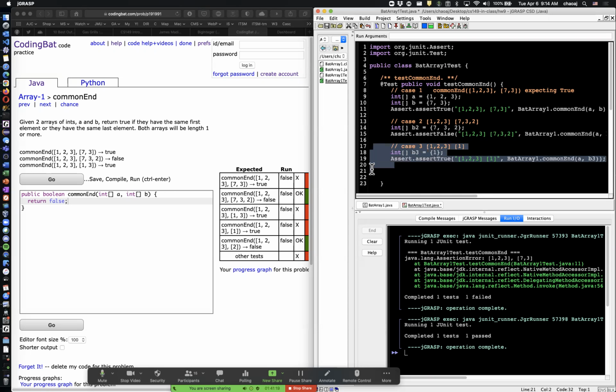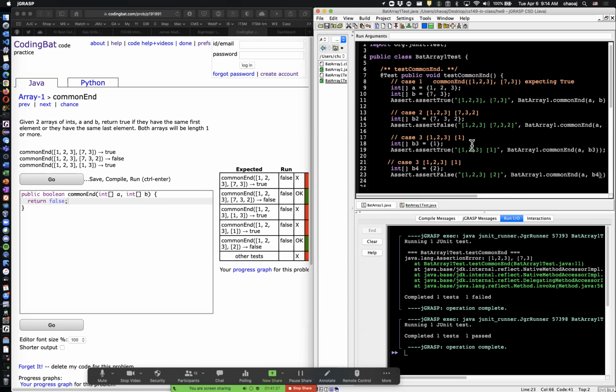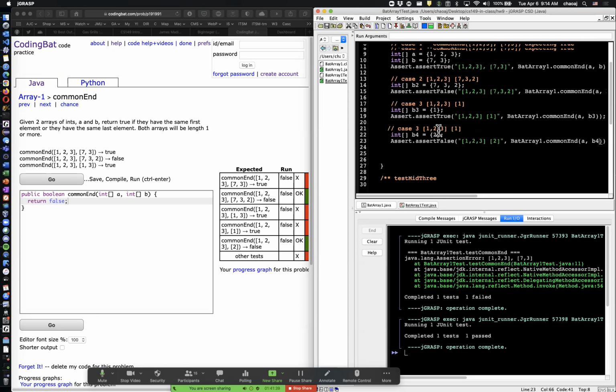Case 4 would be an assert false again. So that's pretty much that one there for you.